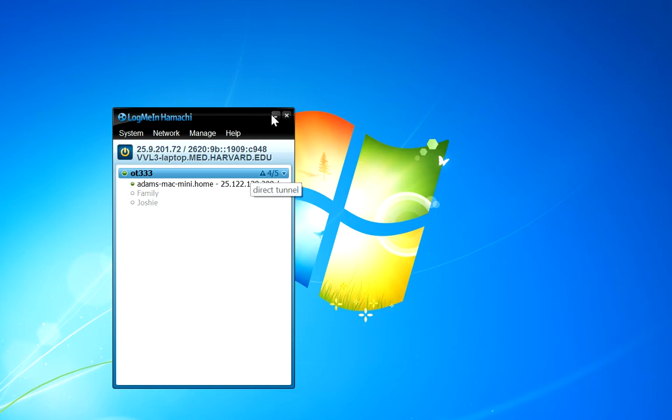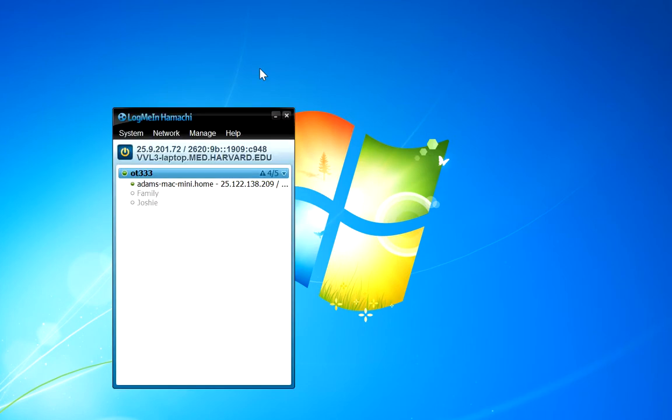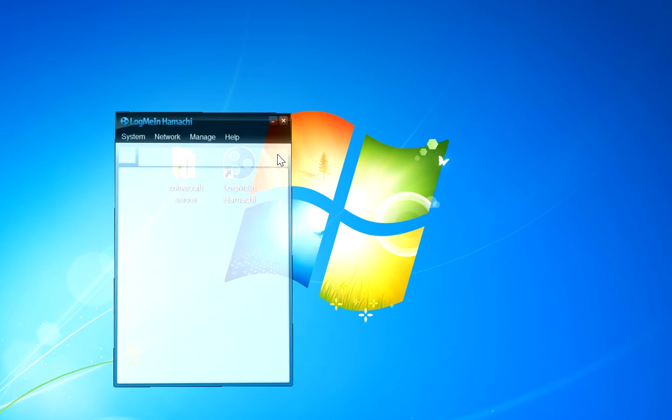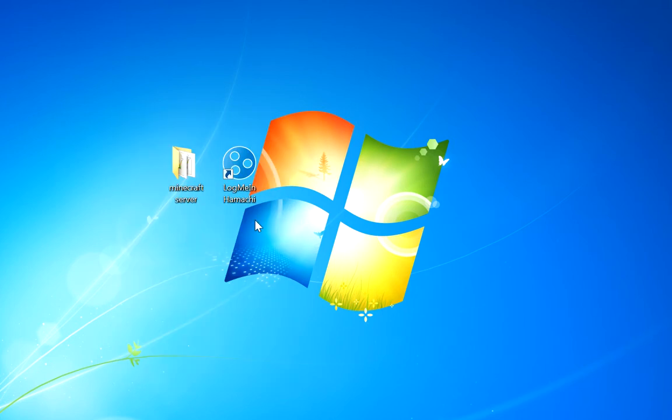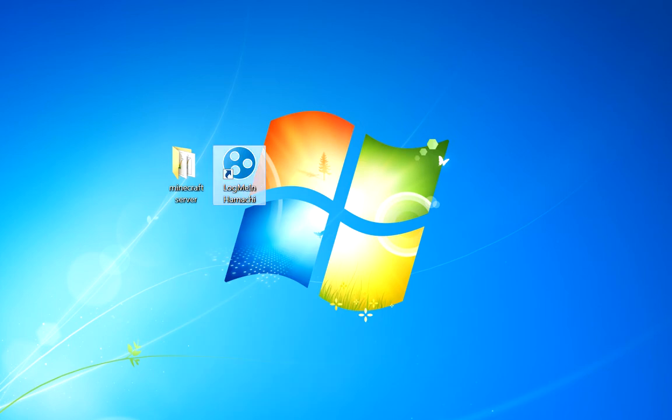Then right here at the top it says your IP, and this is what you want to use. Oh, you have to make sure this is off too. It says on, so you click this thing. It says offline there. And this is the IP right here. You can even copy this. If you want to do direct connect or save the server or add it in Minecraft, that's the IP you would want to add there. So yeah, that's pretty much how you make a Minecraft server.